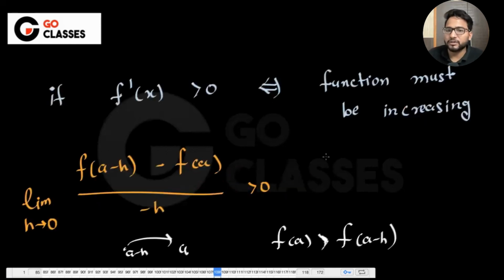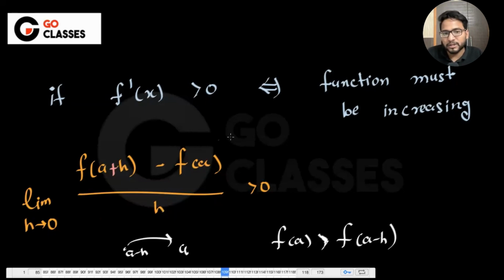But have you understood this intuition, what I'm talking about? The slope is basically defined like this, okay? And if I say that slope is positive, then it automatically means that function is increasing, which means this must be positive, because h is some positive quantity which is approaching zero. H is greater than zero. I mean, something like 0.00000, something like this. So H is already positive.